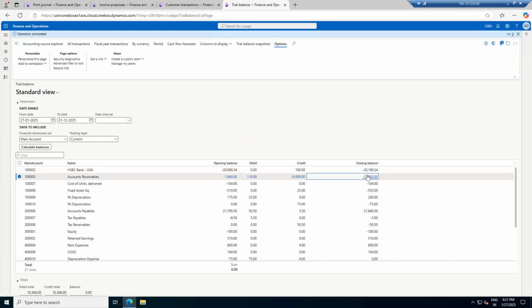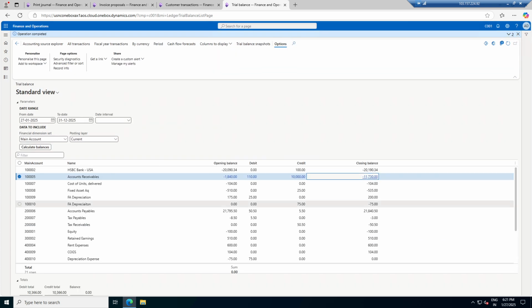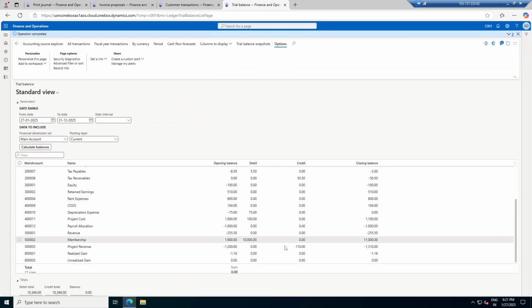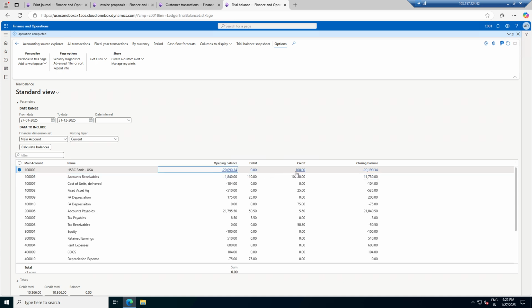Let's go to the account receivable closing balance also. So one transaction that is there is the revenue cost, where it is 110. So accounts receivable debit, project revenue credit, and project cost 100 to bank account credit.